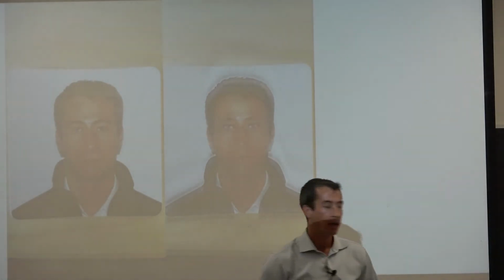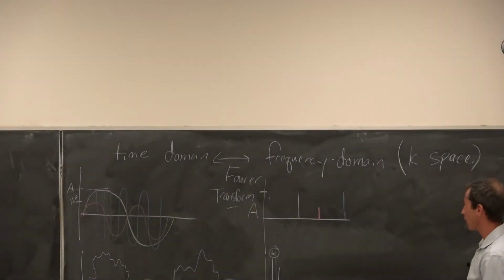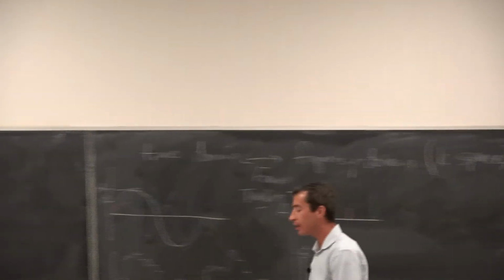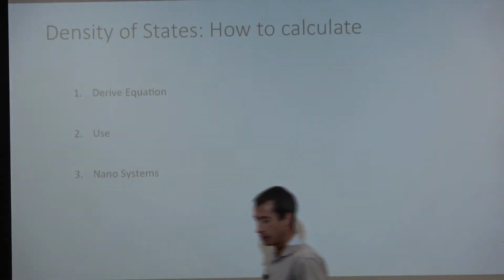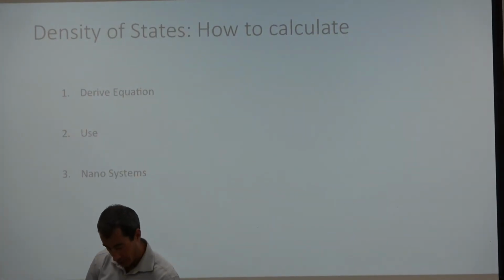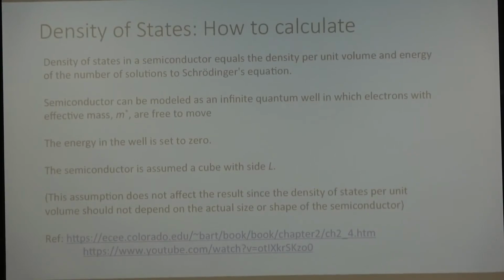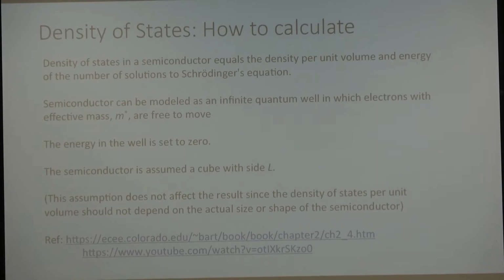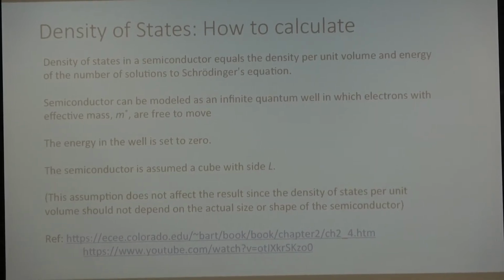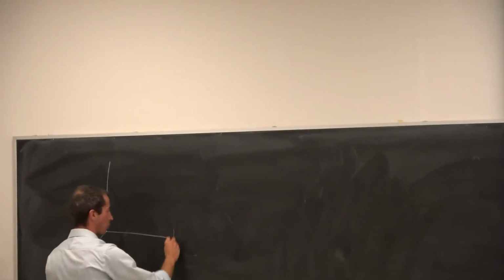Yes? Taking it back to frequency, K is what we call the wave number, right? That's right, yes, thank you. K is the wave number. And so if we are in a situation where we have a three-dimensional semiconductor, and the wave functions of all of the component atoms have overlapped, then we're going to have frequencies in the K, X, Y, and Z.